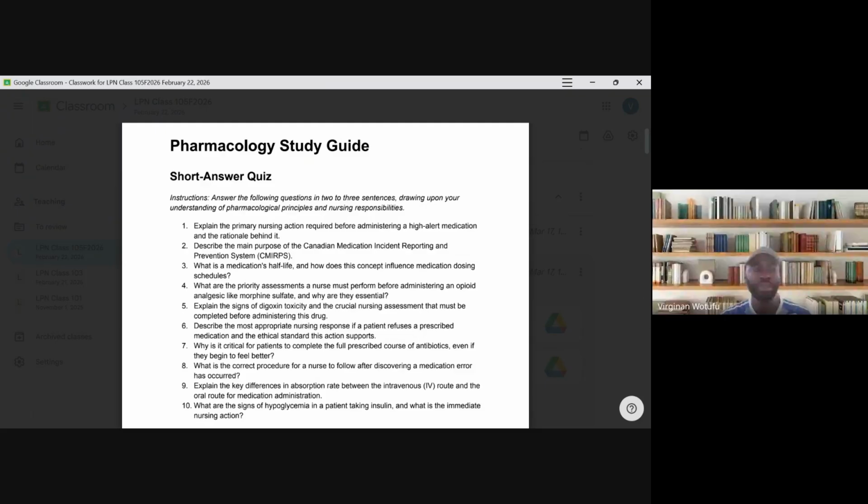Okay. That's a good point. Like you said earlier, a medication's half-life is the time it takes for the body to eliminate 50% of that medication in the body. So if 50% of a medication is being eliminated, what do we need to do? Like you said earlier, we up the dose, or we administer again to maintain the medication at a therapeutic dose or rate, right?